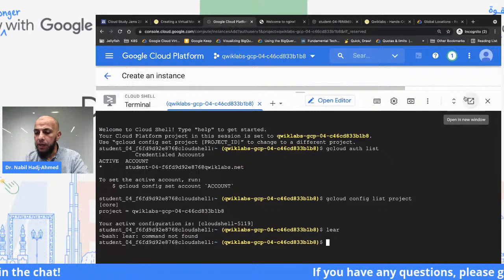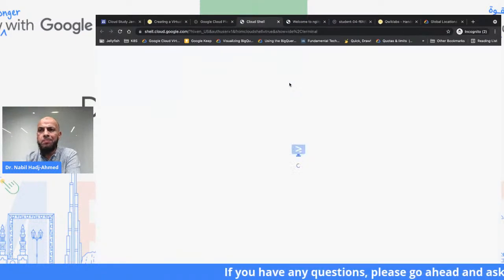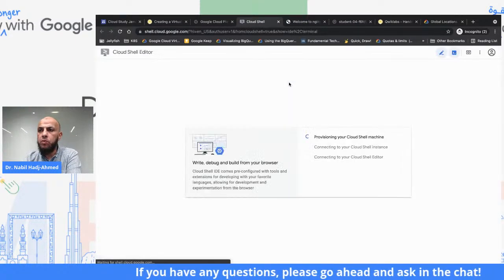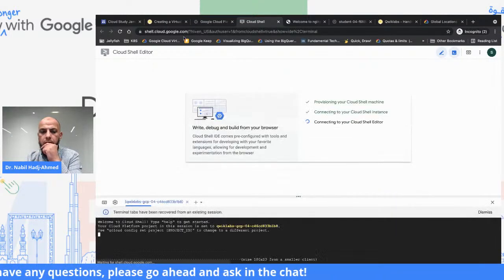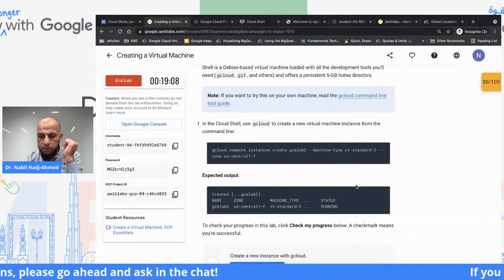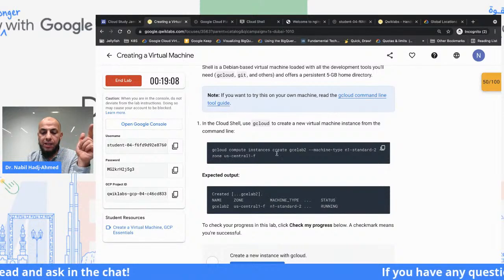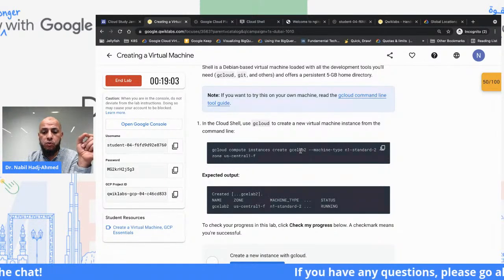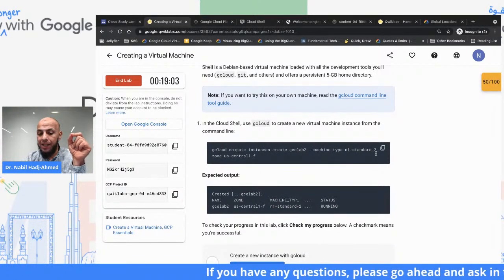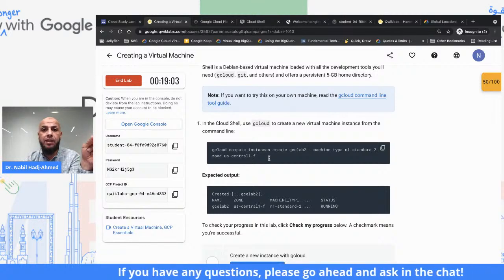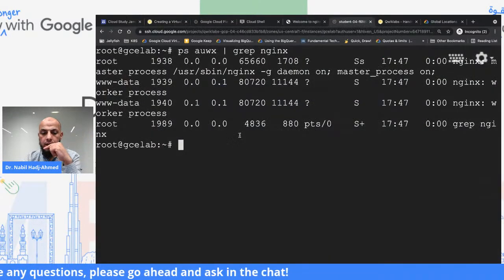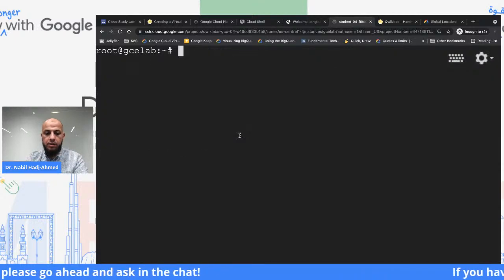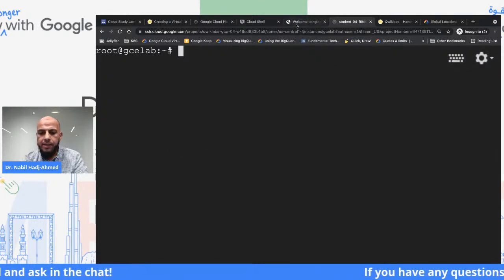I can open it in a different tab actually, just to be more comfortable with the sizing and things. And then I can copy this command. They're telling us to create a different machine called GCE Lab 2, machine type N1 standard 2, in the same data center, us-central1-f. So I can copy that, and clear this. And actually, this is the SSH to the other one.